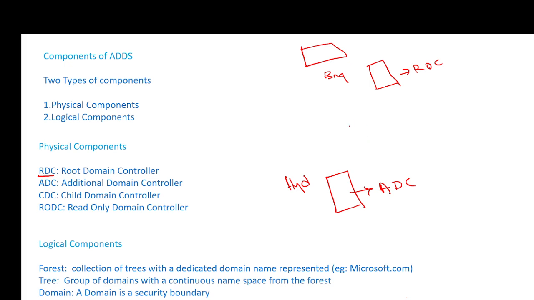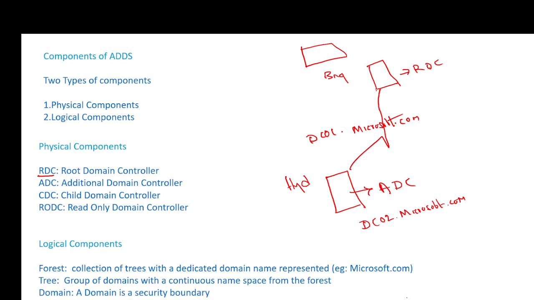But it is the same domain only. Say your company name is microsoft.com. One can be dc01.microsoft.com and this can be dc02.microsoft.com. Both are interconnected and in synchronization. If you create a user in Hyderabad, the same user will be created in the Bangalore domain controller also. If you delete somebody in the Bangalore domain controller, the same will get deleted in Hyderabad. The only use is that when you enter the username and password in Hyderabad, it will not send the authentication request to Bangalore, because there is already a domain controller with the same information. It will get the authentication done there itself.